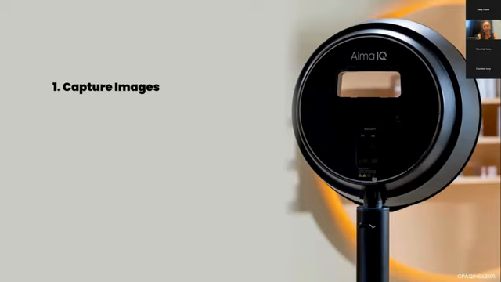It's basically 4 steps. So of course we need to capture the images. We need to take the photos first, and we need to take them in a standardized way so that we have high quality images, of course, to analyze the skin and also to compare in before and after images and track treatment progress. We want to analyze the skin, and we do this using 3 modes, which I'll talk about today, that are on the Alma IQ.